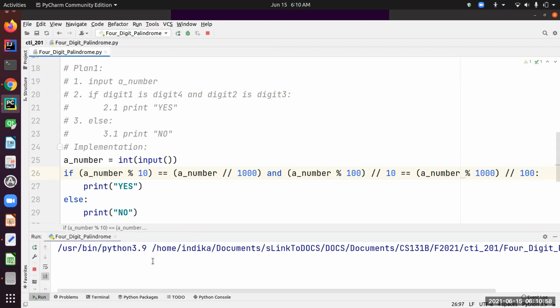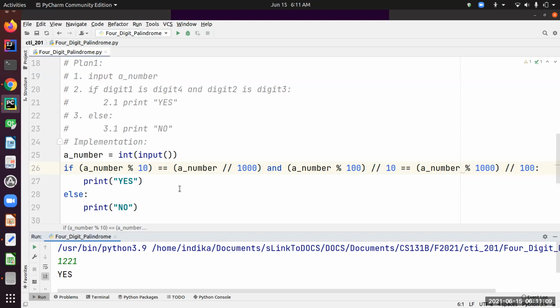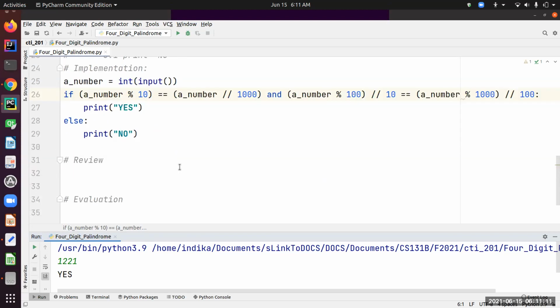Okay, all right, so it is run. All right, so there we have it, the evaluation part of the review process to improve the code, to optimize the code performance.